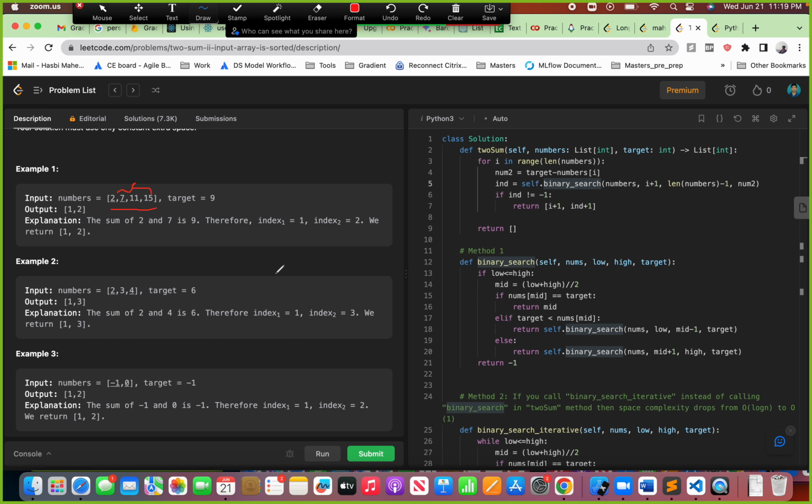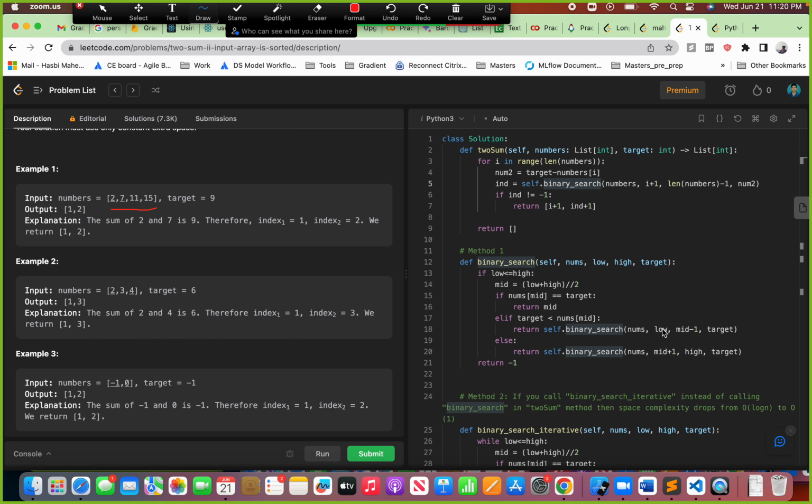Then it will check if target is less than. Here don't confuse this target with this target. Here we got target as 9, but here this target is 7. So here we check if target is equal to nums of mid, no. So we check if target is less than nums of mid. This is yes, because 7 is less than 11. So we again search for only this half. If it was greater than the mid element, then we would have searched the right half. Here it is less than 11, so we will be checking the left half.